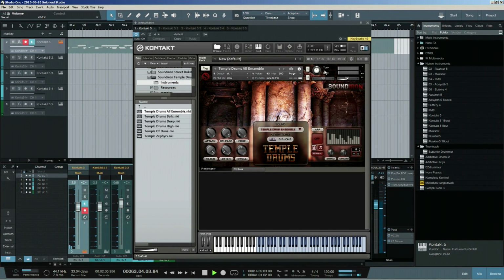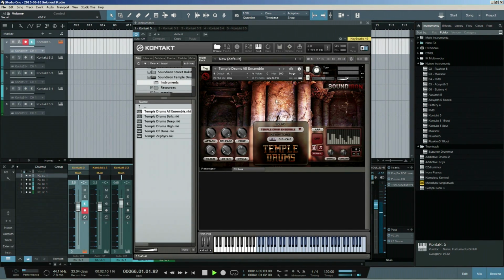Now I think that's great. You can just chuck the patch in and get straight to work. Very ergonomic, sounds great straight out of the box. And that's good for making quick compositions, adding quick percussion parts to foreground or background.